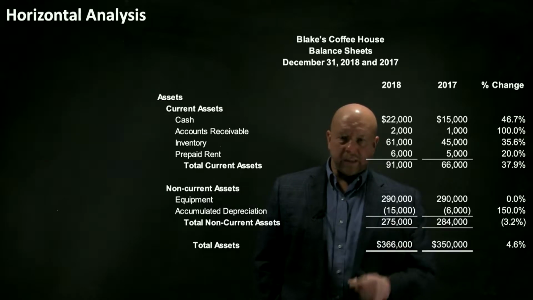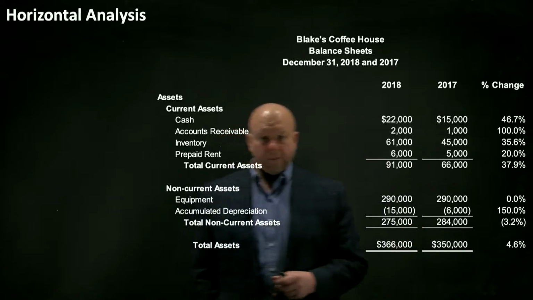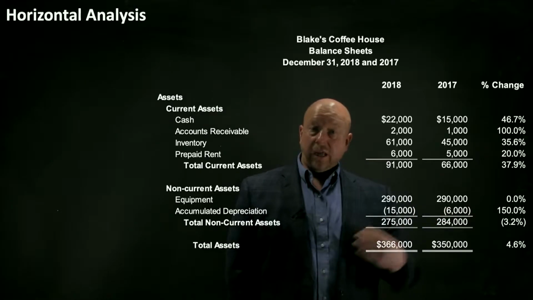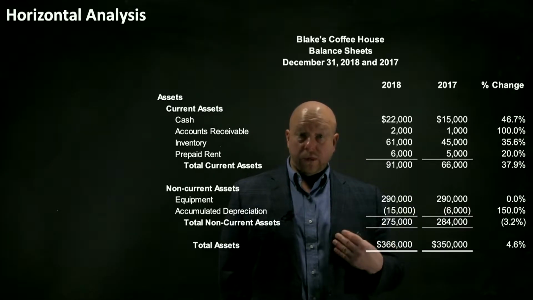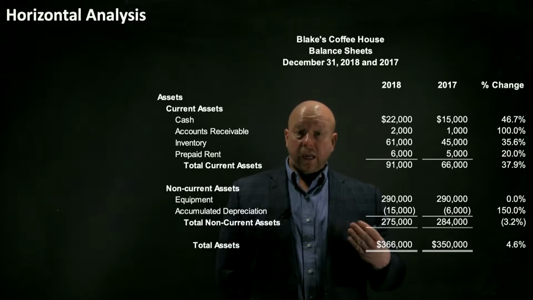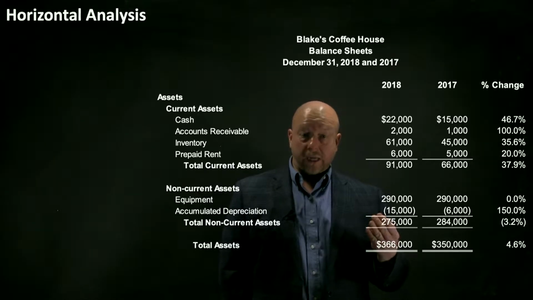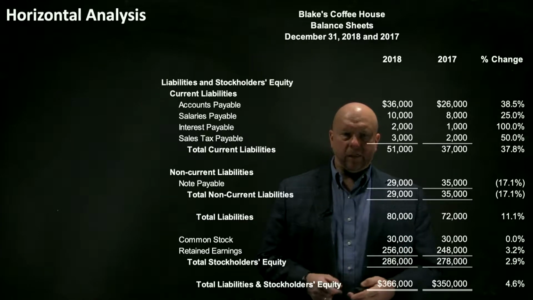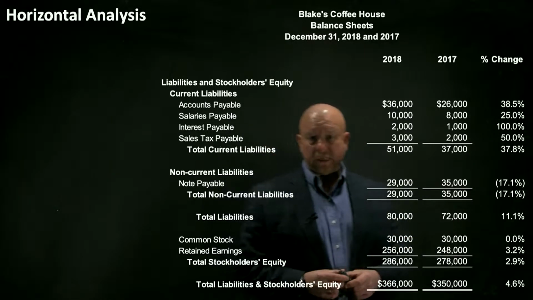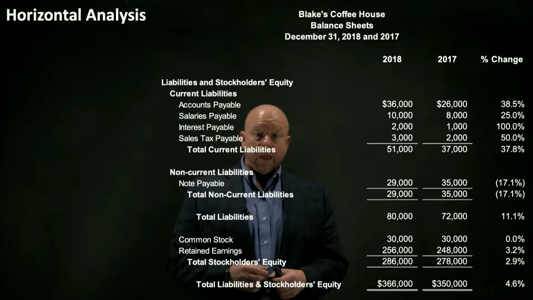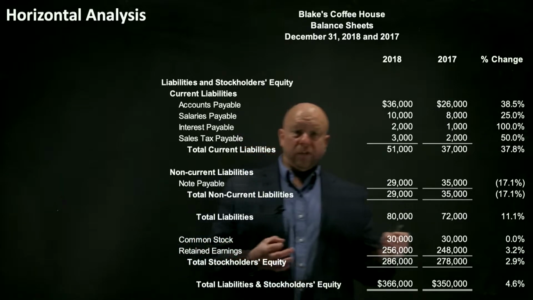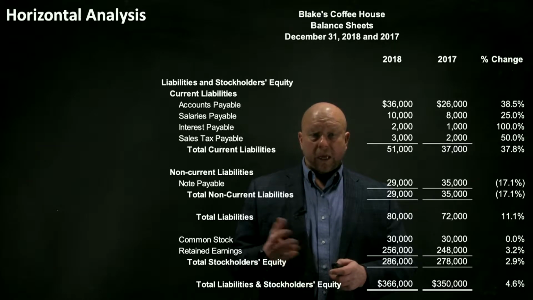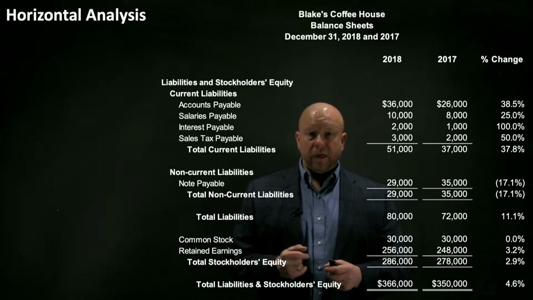And you see the side-by-side accumulated depreciation and whatnot. This, for example, the $15,000 versus the $6,000, that should reconcile with our current year depreciation expense and any disposed or sold assets. So what you can see is that you're looking at this side by side. The same is true with the liabilities and the stockholders' equity. And just looking at changes from year to year and looking at the magnitude of those changes, I would use this information in a few minutes.